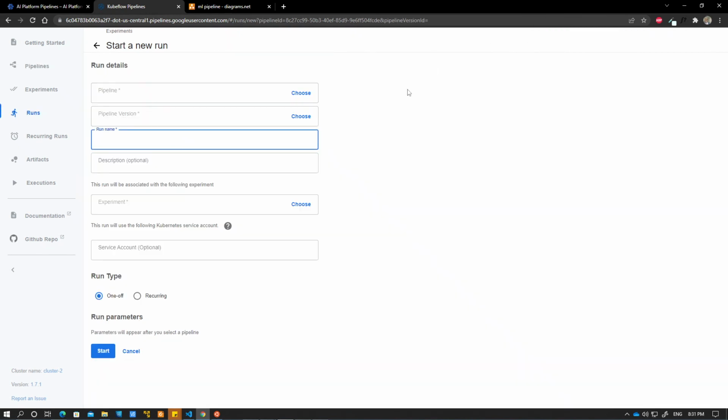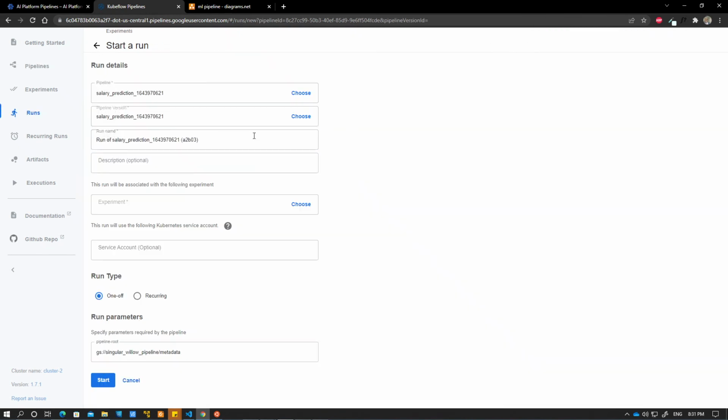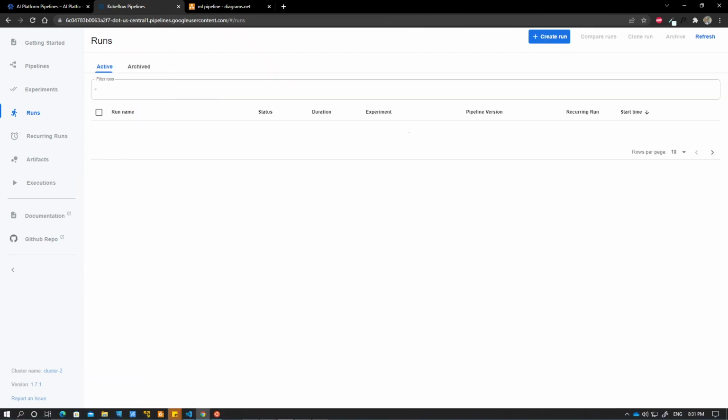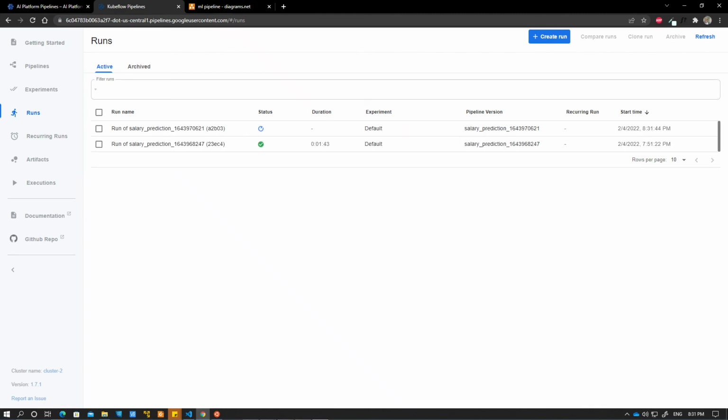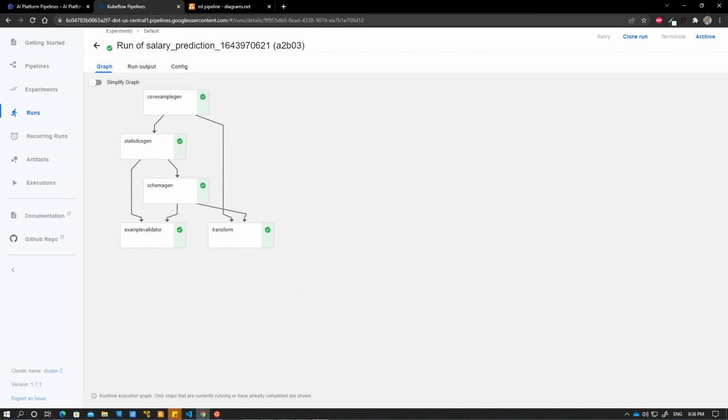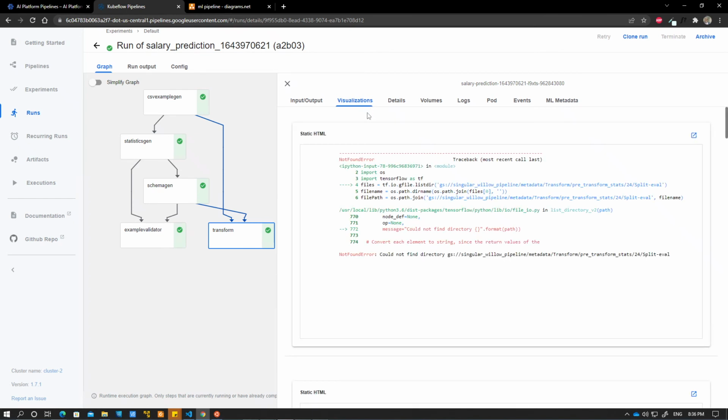So I'm going to create a run for this. Hopefully there won't be any errors. And then click start for that. I'll come back when this has run or there has been any errors. So everything ran successfully. There were no errors. So we can go ahead and see some stuff. Don't worry about this, this is nothing.